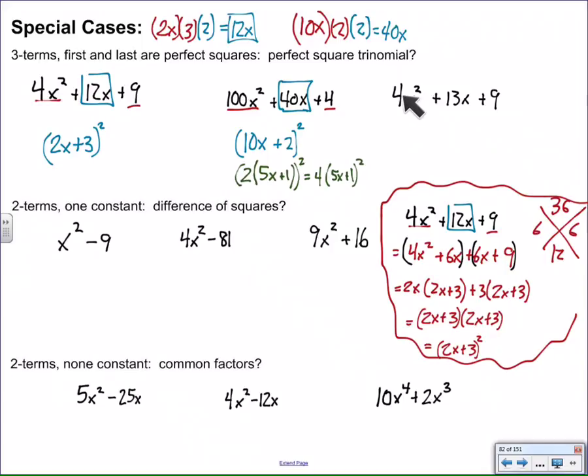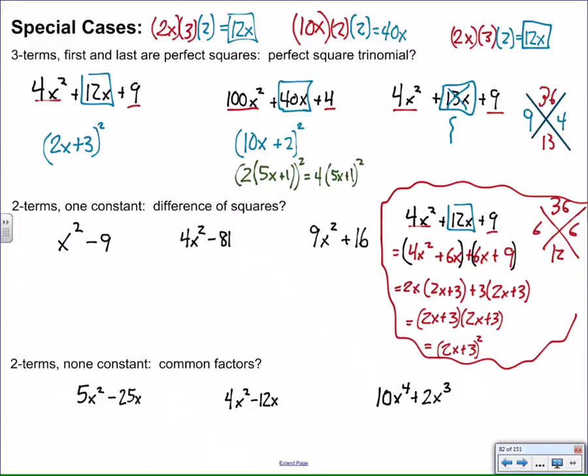All right, so let's try that test one last time. This is a perfect square, and that's a perfect square. So we try the 2x, and we try the 3, and we double it, and we get 12x just like we did before. But I notice my middle term is 13x. So that means this is not a perfect square trinomial. That is not to say that it's not factorable. It just means I can't use my very abrupt shortcut to factor it. I have to go back and do the old-fashioned way. So we choose 9 and 4 to break up 13x into 9x and 4x, and then we factor by grouping, just like we did before.